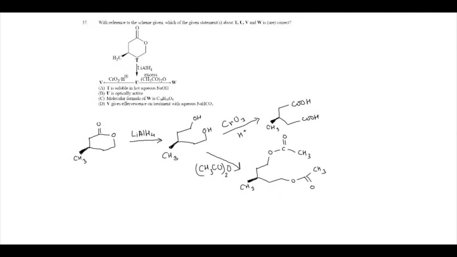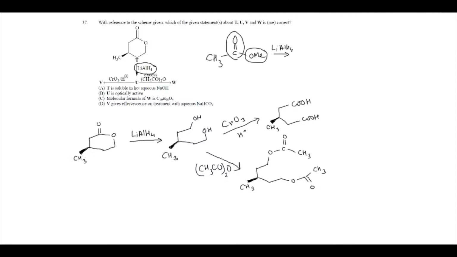In this question again, a reaction sequence is given. So we will start from T and then we will go to U, V and W. The first reaction is a lithium aluminum hydride reduction. Whenever we have an ester, let me start with a very simple ester, the methyl ester of acetic acid, so OMe. What will happen if I use some lithium aluminum hydride on it? So we have one OMe group here and a C=O group here.